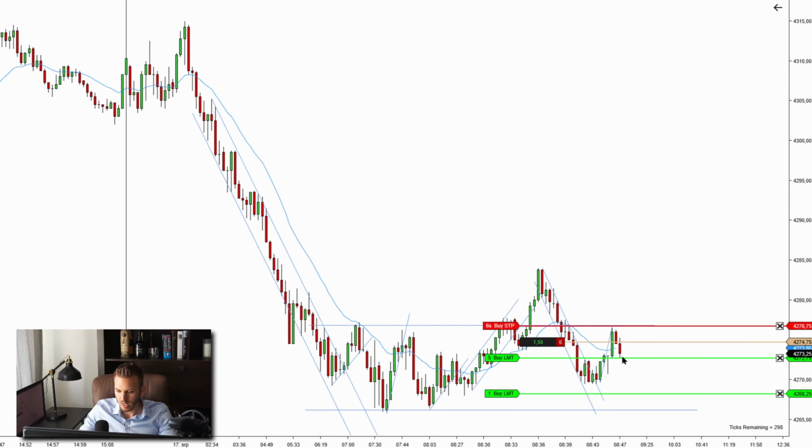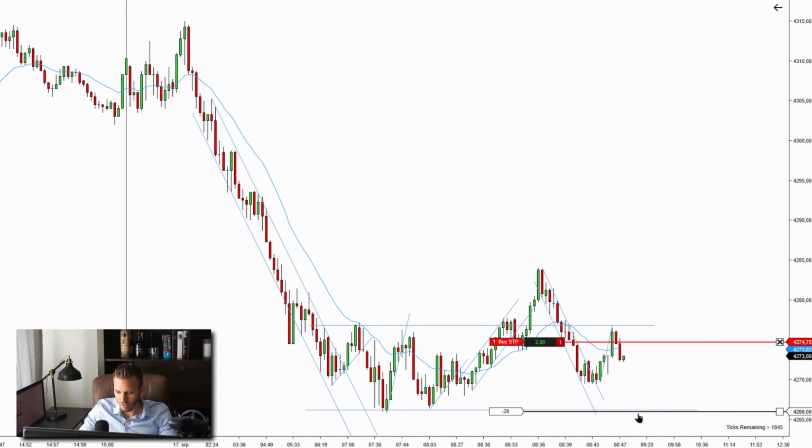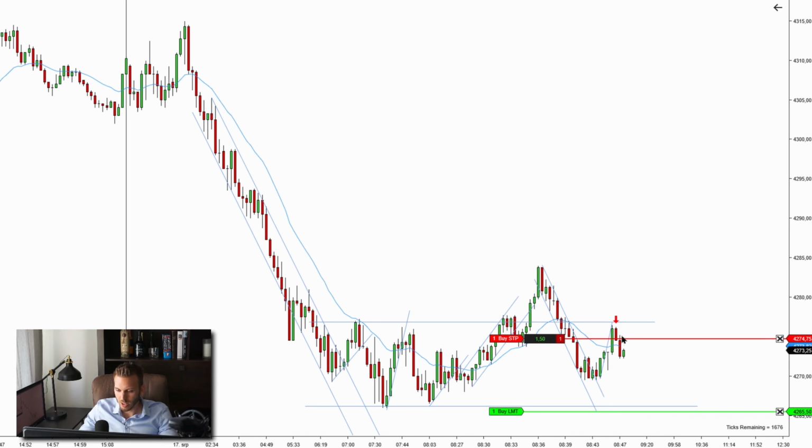We bounce off my limit order, but we didn't get filled just yet. A lot of times we need to tick through, and we finally got filled. So I'm going to tighten it quickly. Our first trade for the day, second entry short. Now anything we make on this trade is just a bonus, just gravy.